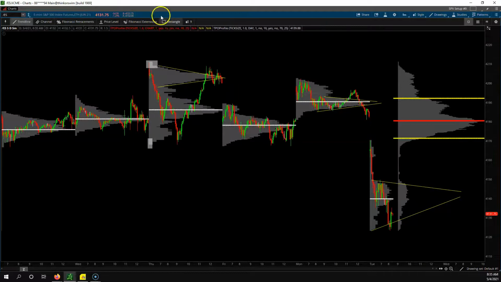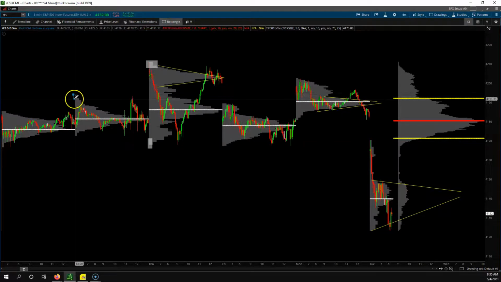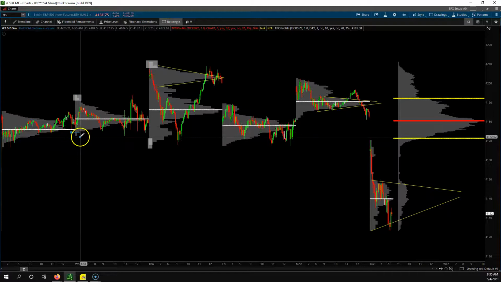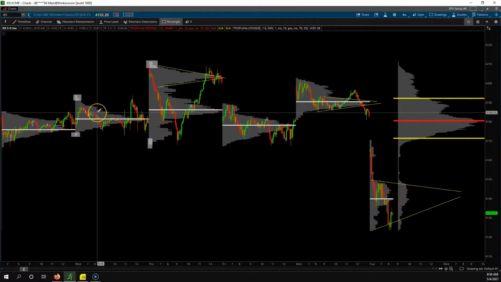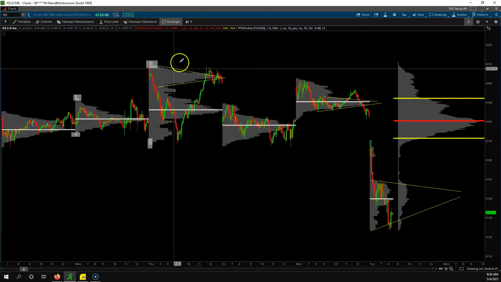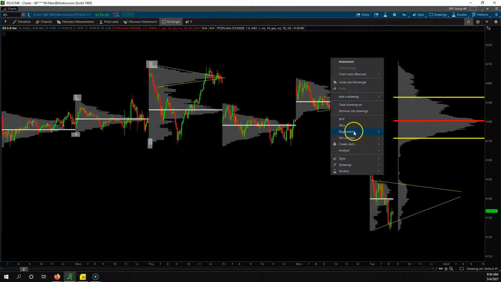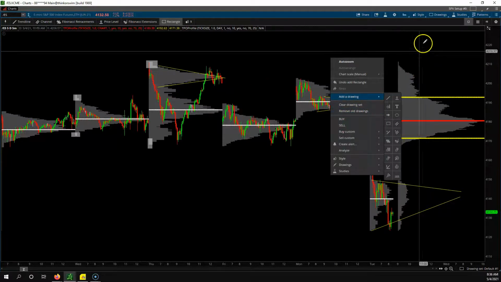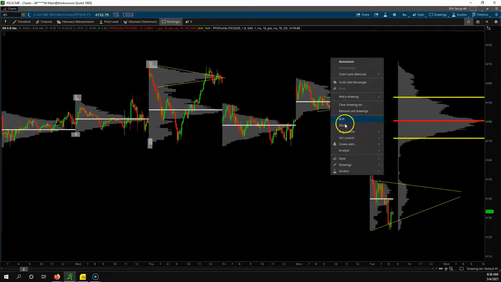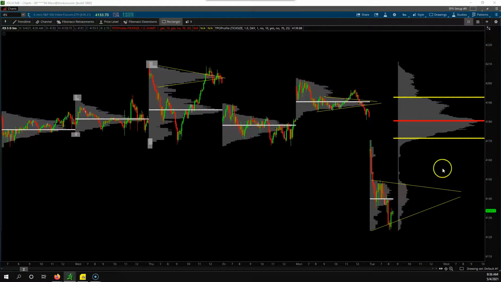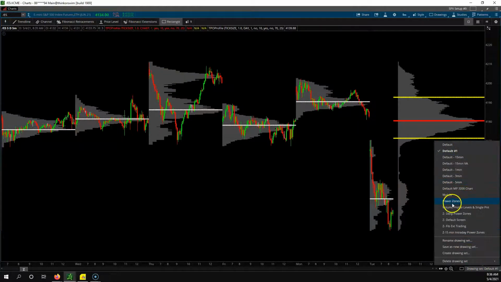Here's another excess, right? Usually the end of an auction where people are getting either long or short at the wrong time. That's what excess is in a nutshell too. And so that's it. And then finally, let's clean all these, and we're going to go over the VPOCs and all that, right?